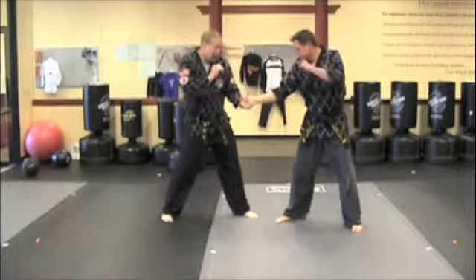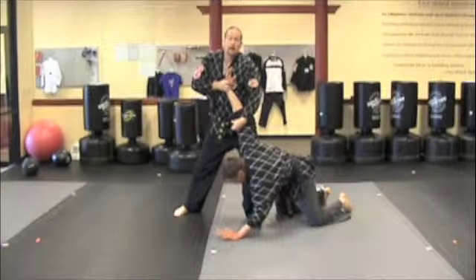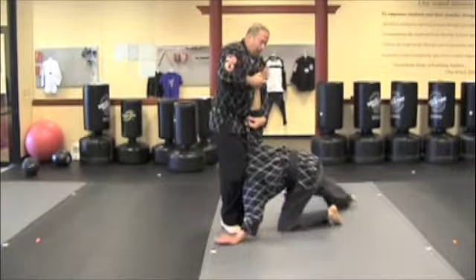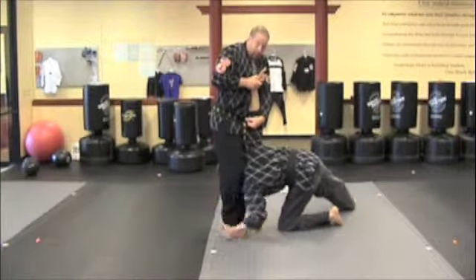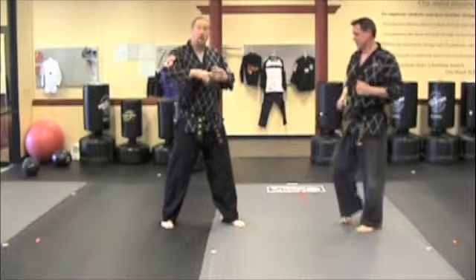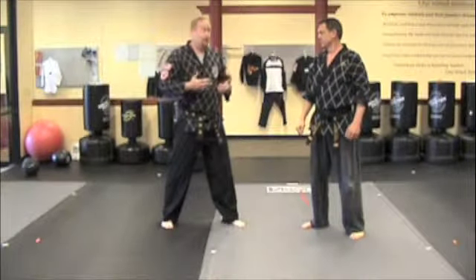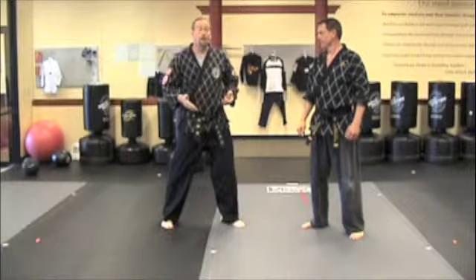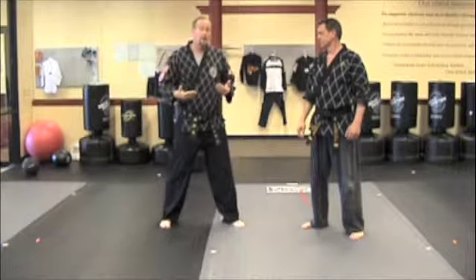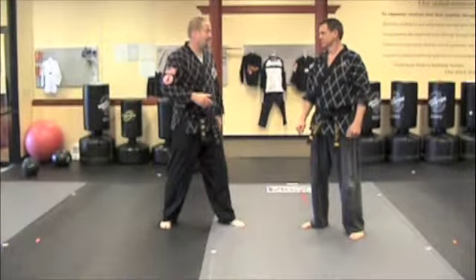I'll do it one more time. He's coming in, live hand again. I pull one way, I come around, I hit the pressure point area, I break the grip, I pull him down towards me. If he goes flat, you can't pull him back down; but if he drops his hand, as most people will, you come in and lock right here. I maintain control — always focused on that pressure point, the wrist, and the elbow. In self-defense, unlike UFC where you're trying to get a tap, you just take it all the way. You're not looking for submission; you're teaching self-defense, so in real life you use it — you just take it all the way.